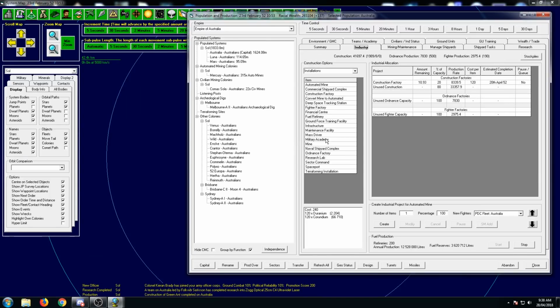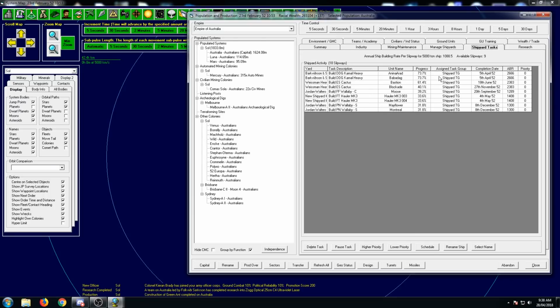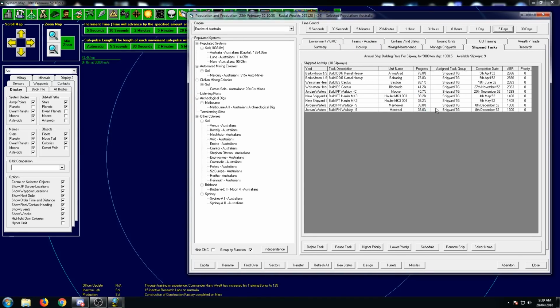How much research do we have? We have 2200. I want another lab. And this will get us up to 2,000 factories. Okay. Right. How are we doing? 73% for our Kamal heavies, and cactuses are not too far off. I definitely want to complete these guys as well, but they're going to be in December.